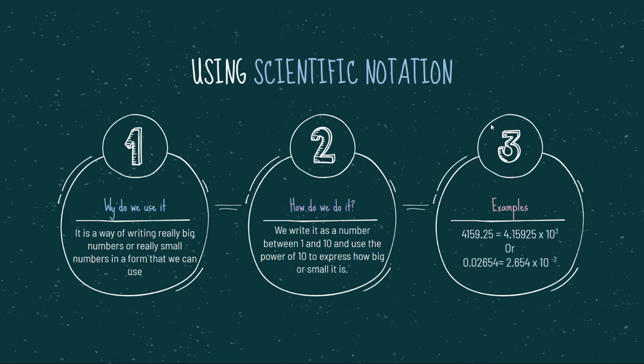So if I have 4,159.25, that's a really big number. It's not something we can't read, but maybe we would really like to use it in a smaller version. Now, I've included all digits here, but based on our significant digits lesson, if this was adding, we might only use two significant digits, like 4.1. If it's multiplication, it might be using all digits.